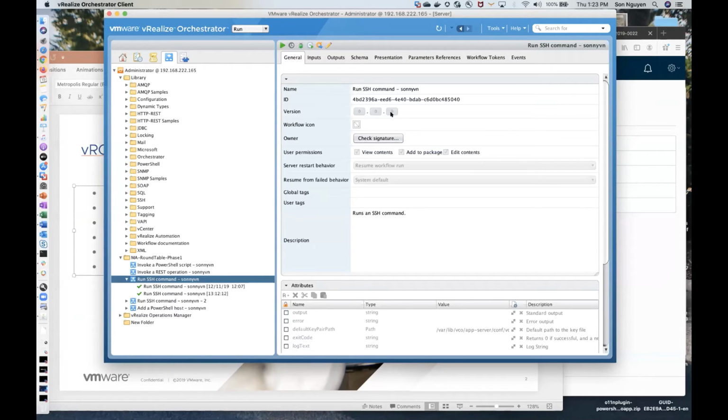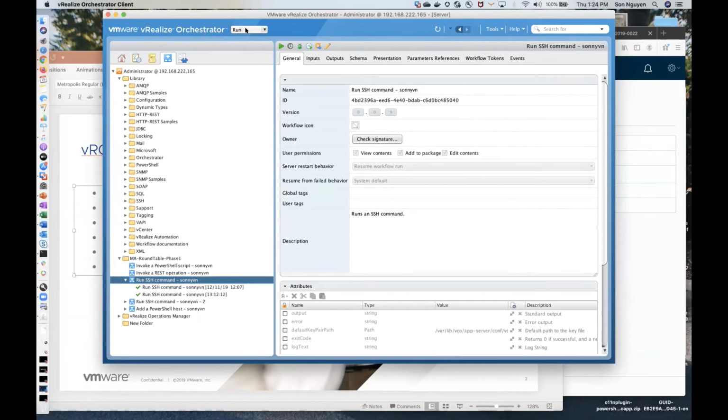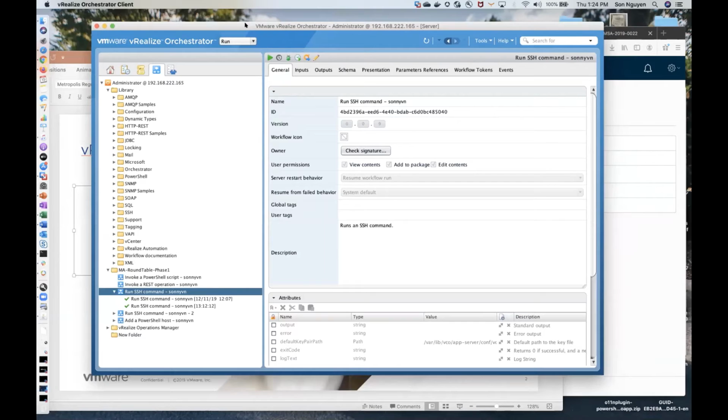People don't always notice this. So what happens is people would make a mistake, delete the whole entire thing, and then import everything back in. What I'm saying is there's a few steps in here that could be done already. So what I'm showing you here is Orchestrator 7.5, if I'm not mistaken.